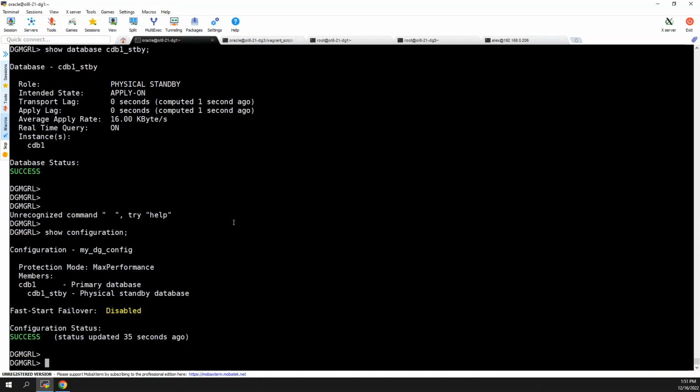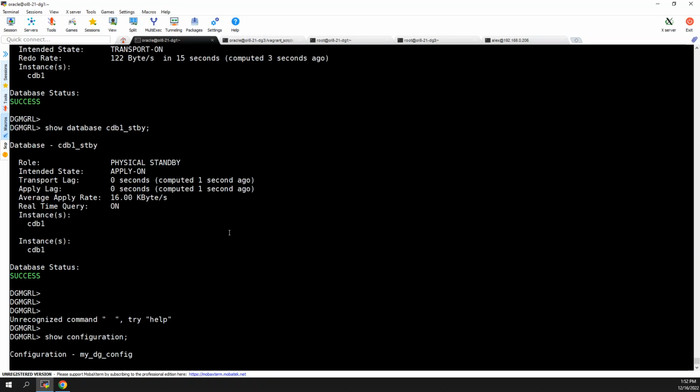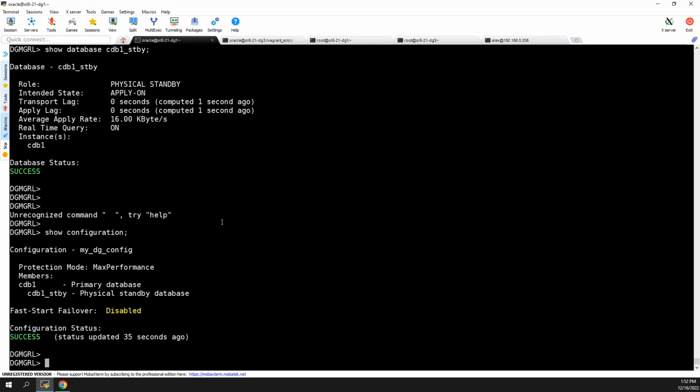So basically, I've restarted. I've started the two instances in the two nodes, and with the script I reconfigured the replication for the standby.